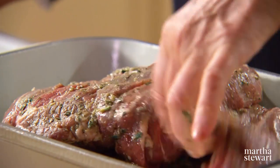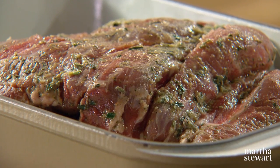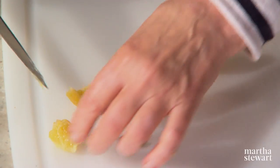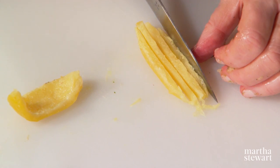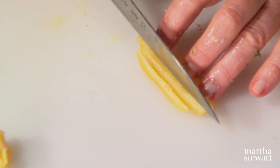Here's our gorgeous marinated big hunk of lamb — it looks really good, and we're getting ready to roll it. Though the cut can be very pricey, this leg of lamb is very straightforward to prepare, even for the novice home cook, and it is one of the most popular lamb cuts. Now for the lemon — we need just the peel, so I'm taking away the pulp. It's very nice to see the strips of lemon in the meat, so cut the strips quite thinly so that they are easily eaten; a big chunk will be a little strong.